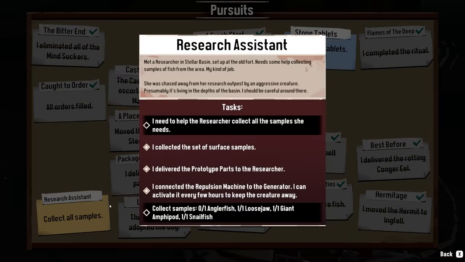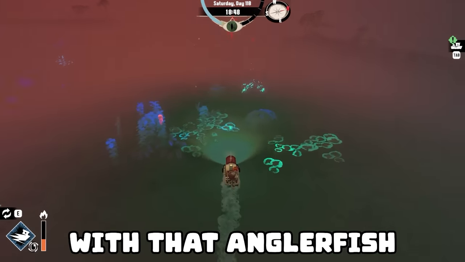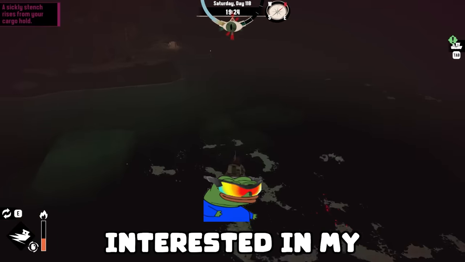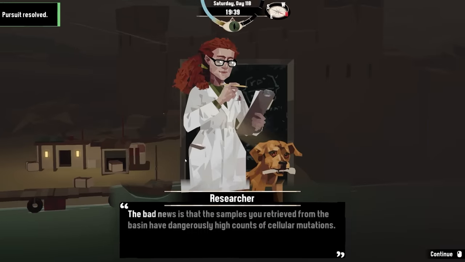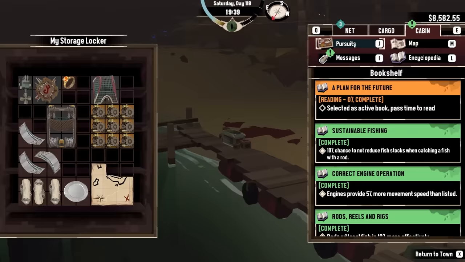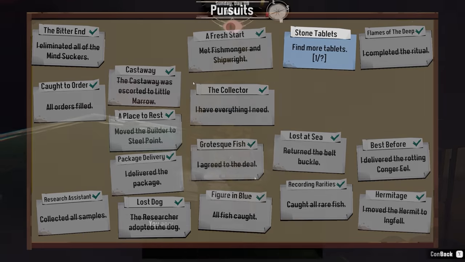But getting the researcher sampling was a little bit more difficult. Right, with that anglerfish acquired, let's head over and talk to the researcher, see if she's interested in my findings. And interested she was, as she began talking about cellular mutations which occurred in the areas and giving us a warning for the future. But more importantly, we left with a singular task left on our sideboard unchecked, although we might be missing a couple to pick up, as I foreshadowed earlier.